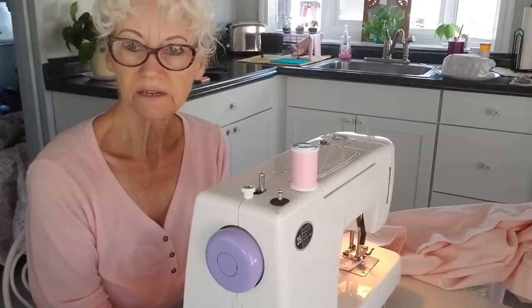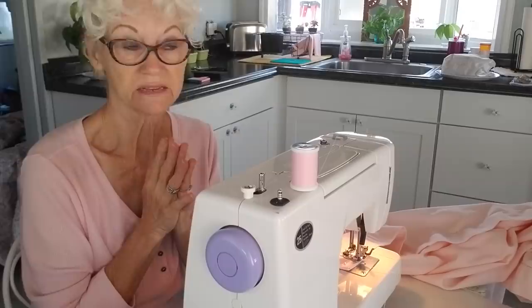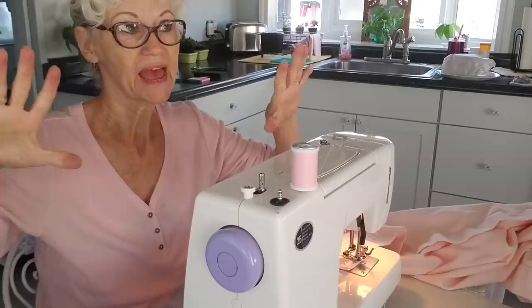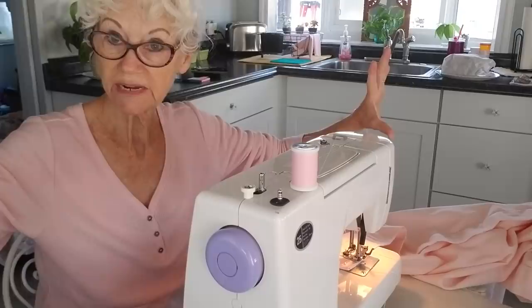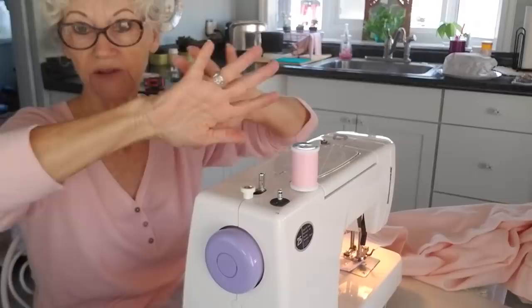I just want to tell you, I am so happy that I'm done with the cutting part, except for the valances. They're going to be straight — there's no room for gathers. I may have to piece them a little bit, but they're going to be straight, and I'm not going to cut them in the middle because you never open your valances. At least I've never seen anybody do it.